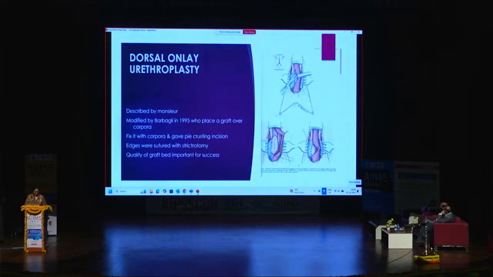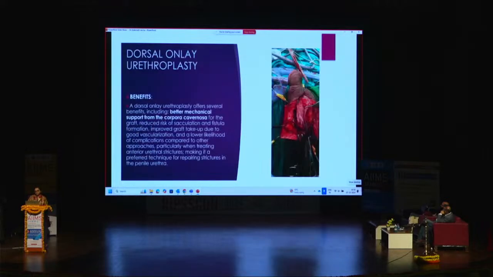Yeah, the other technique is dorsal only urethroplasty, basically given by probably the Italian legend in urethroplasty, again modified by Dr. Sanjay Kulkarni. In the dorsal, we lay open, put a graft, it has a very good bed and can be done. The only problem is in the OIU setting, where it is quite adherent. So for post-OIU, we should use ventral only. This is the dorsal onlay urethroplasty photo.